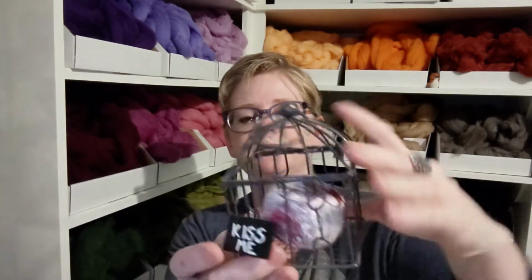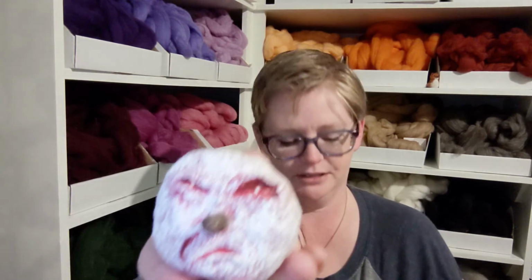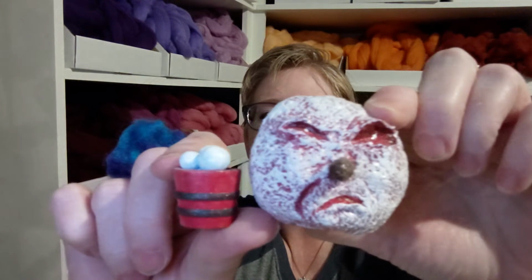Let me see. If he behaves, I'll get him out of his cage for you. This was paper mache. So there's a little angry snowman who wants you to kiss him. Perfectly cheerful. And then when you want to feed him, he also comes with this little bucket of snowballs. So, I don't know if you want to kiss that.